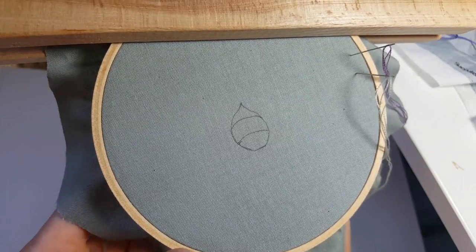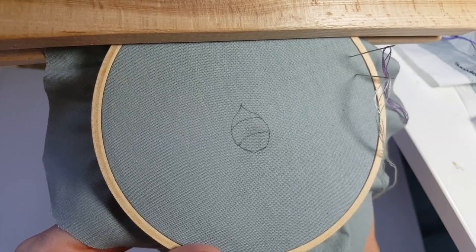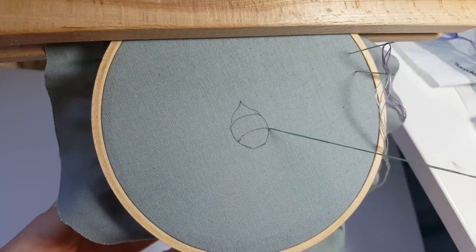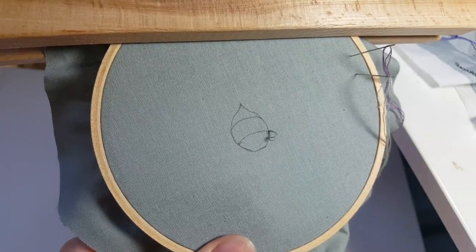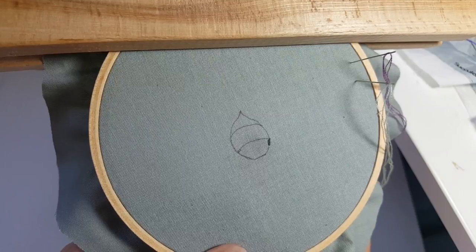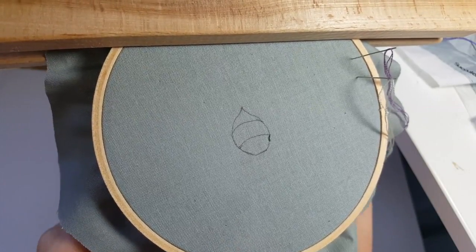And if you want, before you even start, you can just do the whole thing outlined with whatever color. I mean, it's gonna get covered by your stitches, so it doesn't matter what color you use. I tend to just do it one color at a time. That's probably not the most efficient way, though.